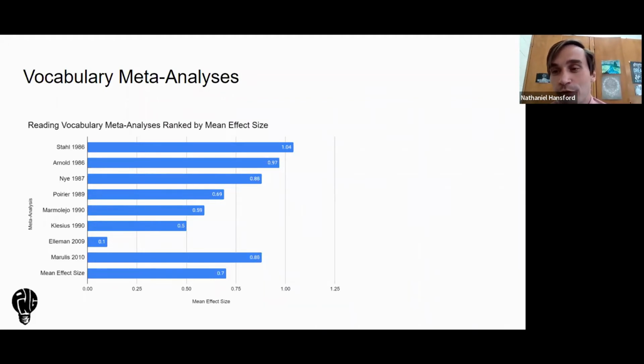I am sure that when you start a new unit of a history class or a science class or a math class, it makes sense to give those content words and their definitions. But I don't know if we have evidence within the scientific literature that it makes sense to make that a systematic focus of your approach as a teacher, where you're always thinking about your next vocabulary list and the meaning behind those words and the knowledge.